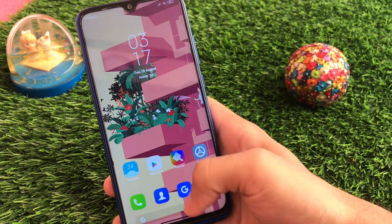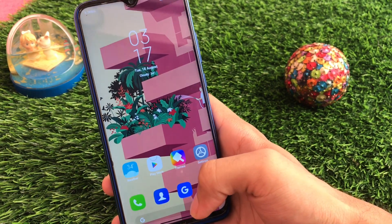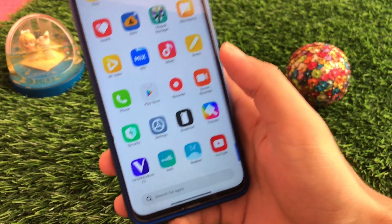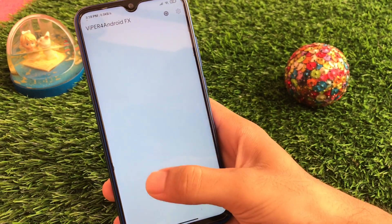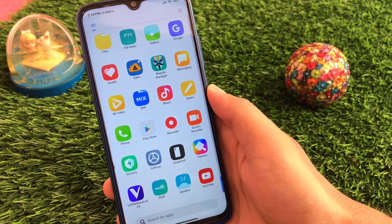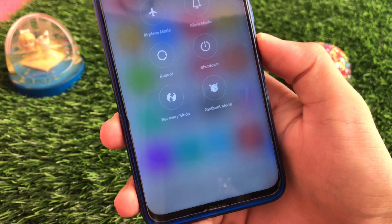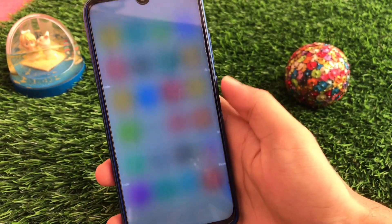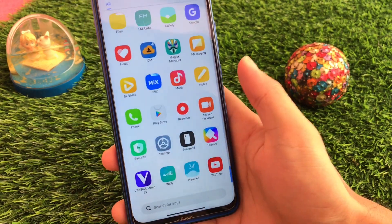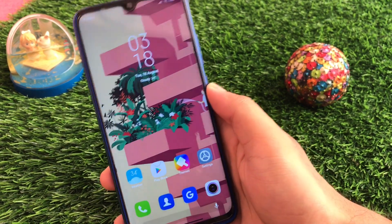Full screen gestures are fine here, and as you can see, the app opening and closing animations are super fast. You can apply any wallpaper from the theme store or wherever you want. Also, there is ViperFX for Android pre-installed — you don't have to install anything manually, which is quite amazing. One more thing: when you open the power menu, there are two new icons — recovery mode and fast boot mode. These icons are a bit different from the official ROM, which is expected since this is a modded ROM. All other things are the same. The ROM is very good and very smooth.